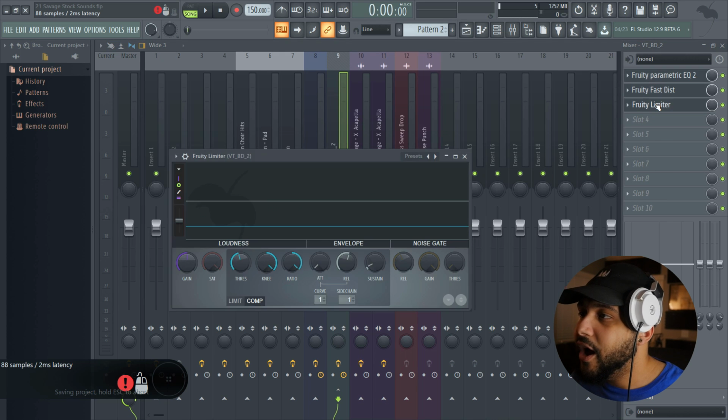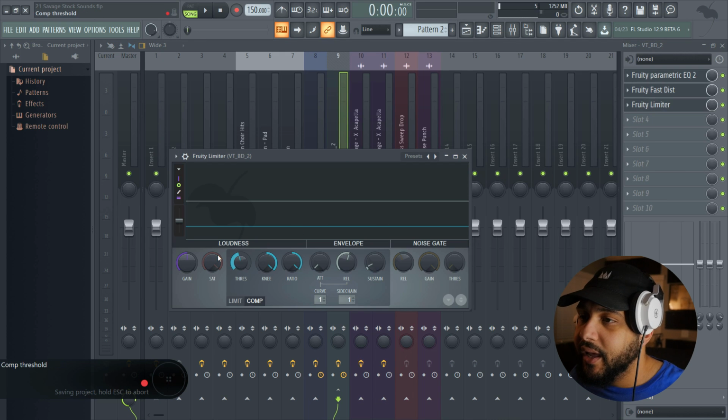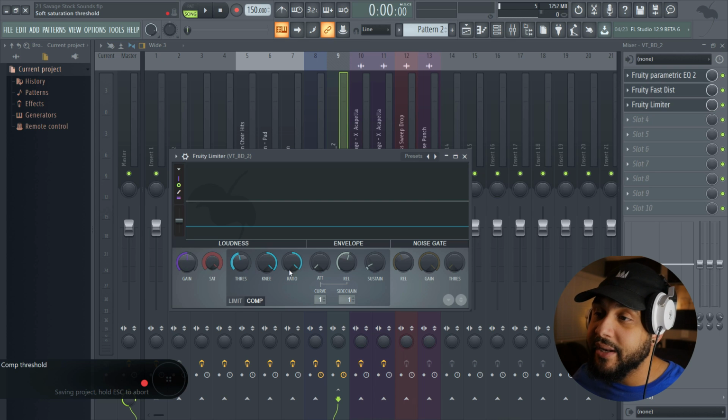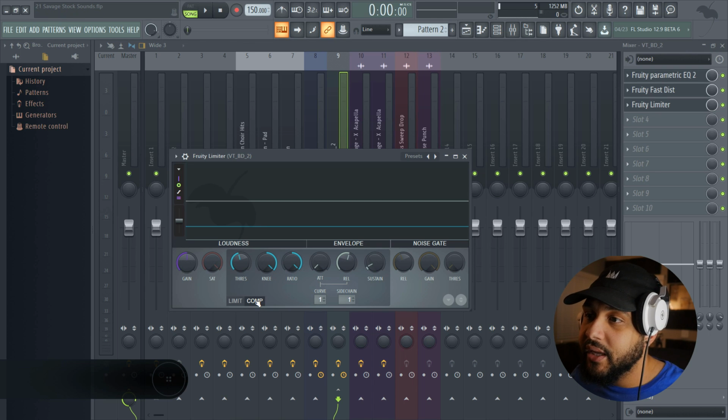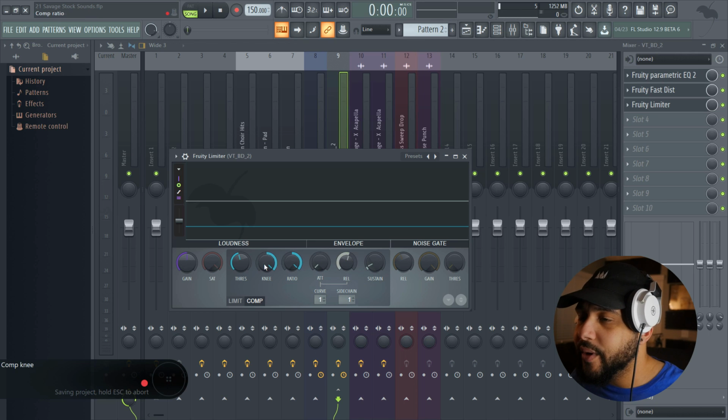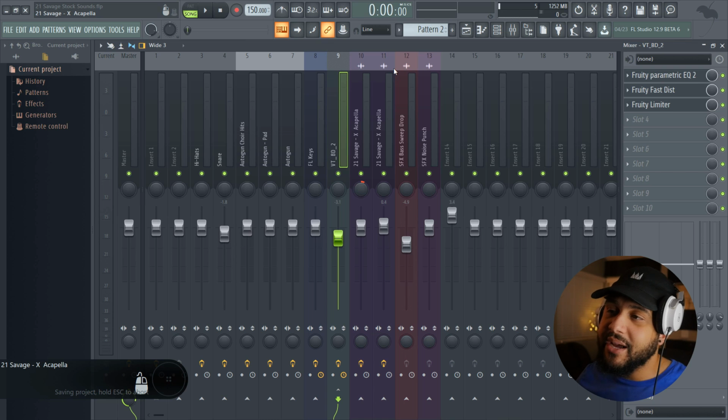Once I was on there, open up the limiter, and you can kind of pause the screen and look at some of these settings, but the things you want to pay attention to is, of course, taking it over to comp, having it sidechain for input 1. The release should be right about here, and you can change this stuff as you start to hear it react to the kick. But basically, it's sidechained so that every time the kick hits, the kick feels more prevalent because the 808's ducking out of the space of that kick.